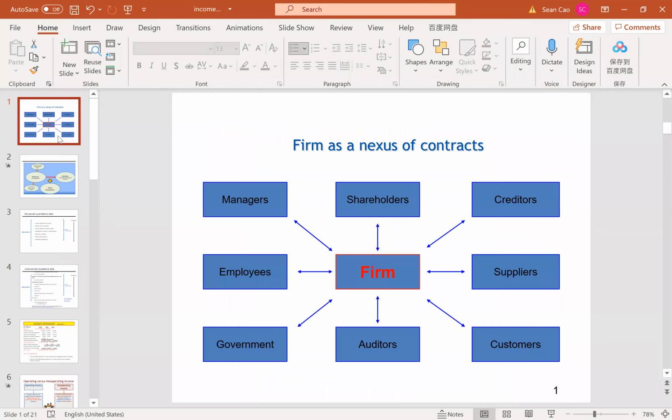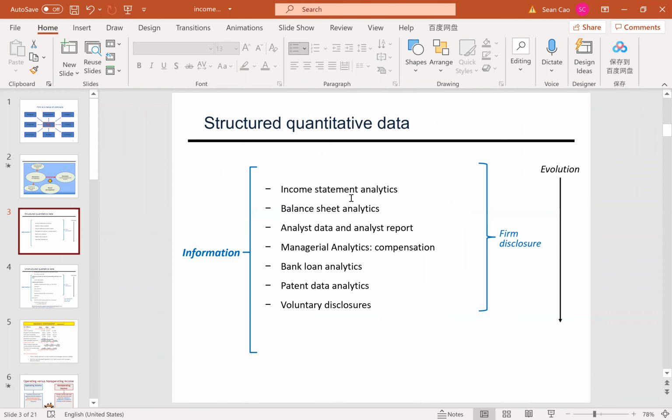Just before I start, I want to let you know you need to know your audience because different people have different purposes. Auditors want to know whether the firm is faking the numbers or not. Managers want to know about investment decisions. So you need to know the audience. And for the data, we will focus on the numerical data. The key point is you need to understand the structure of the data, the nature of the data, and how to use the data to help investors and managers make decisions.